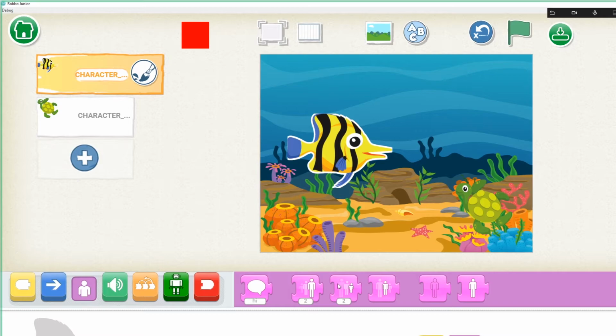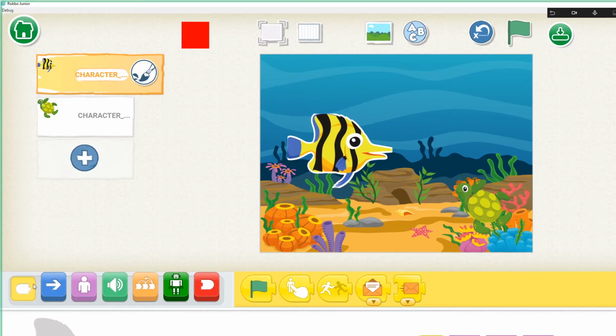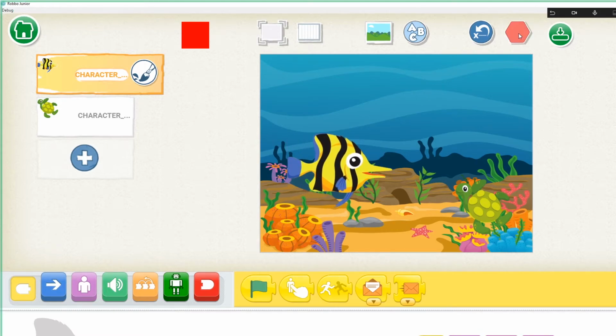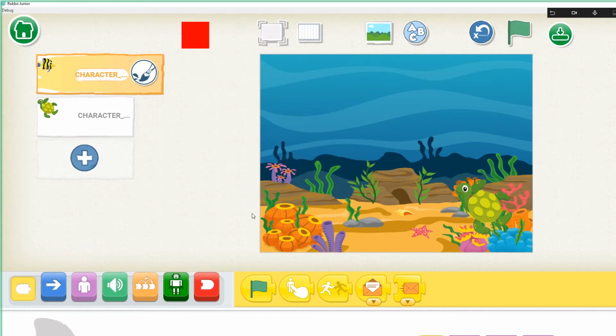Maybe this fish can grow up maybe and disappear. So let's start the program. Hi, how are you? Fine. Boom. And you can create animation.